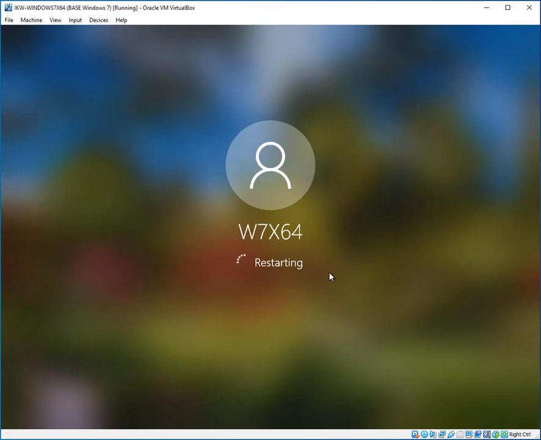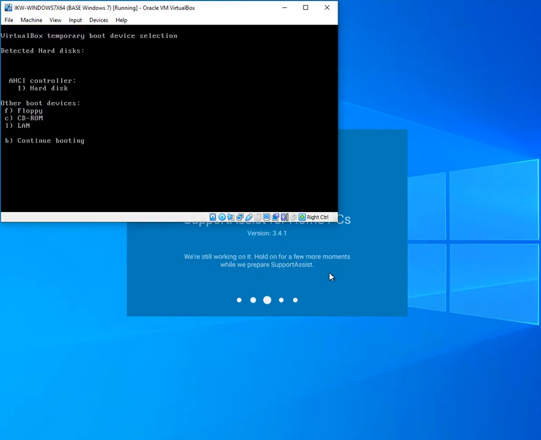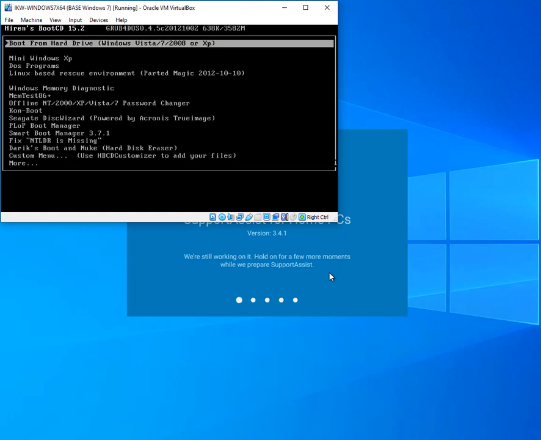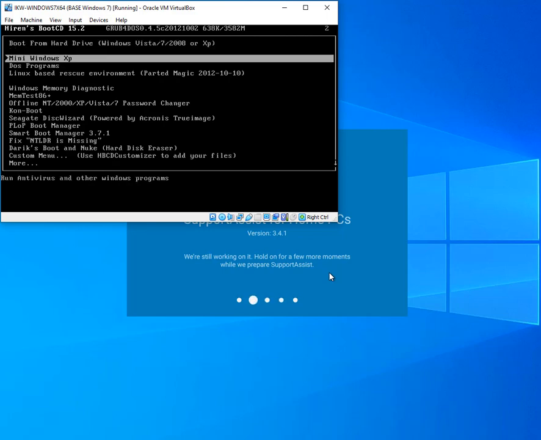and see if it will let me, I think it's F12 on here in order to get to, actually, you know what, I think it might already be set to boot to, okay, maybe it's not. So I hit F12, and I want to boot to the CD-ROM, which is going to be C. All right, great. So now we're in Hirens Boot CD menu.